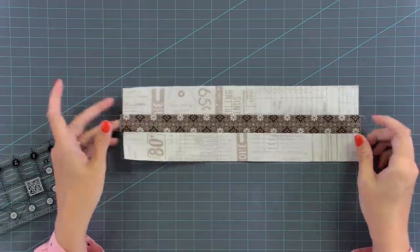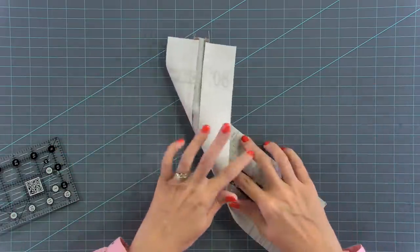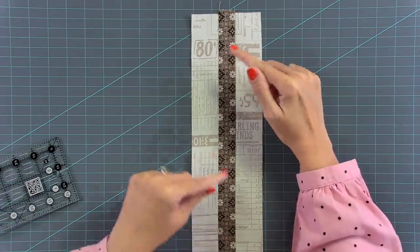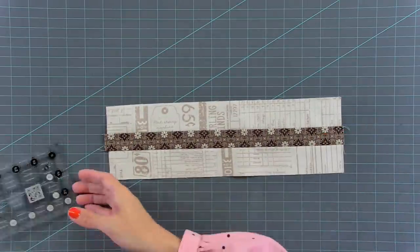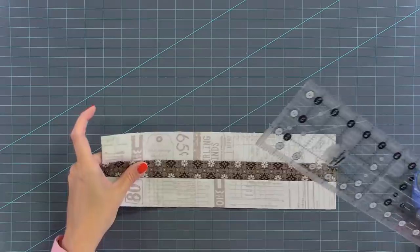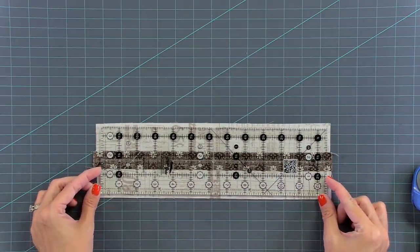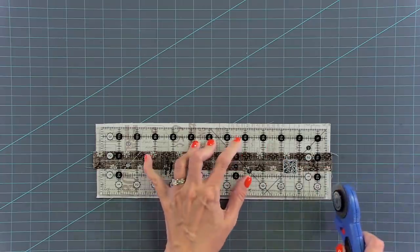And you can tell it's not lined up. I don't want to have to pin. I don't want to have to worry about anything. So it's wider. And these were supposed to be cut 1.5. So I cut the center 1.5, cut the outsides 1¾. And then this ruler, there's a 3.5 by 12.5 inch ruler by Creative Grids that's the same exact size that you need it to be. So I'm going to put it a little bit closer to myself. So obviously I need it to be 1¼ from the edge. So I just put it 1¼ from the edge of the sashing and trim around.